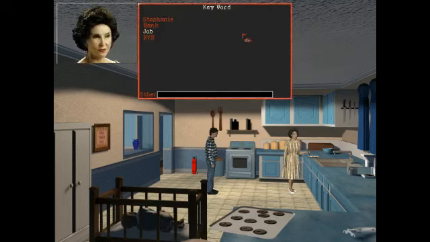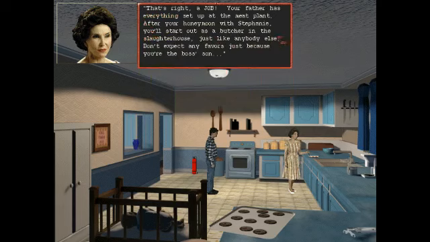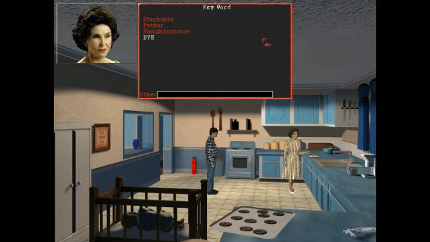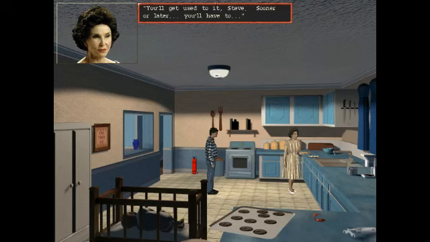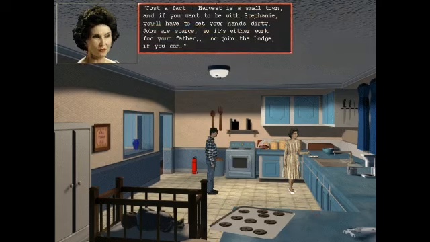I told you I'm busy. I want to ask about my sister. That's right, a job. Your father has everything set up at the meat plant. After your honeymoon with Stephanie, you'll start out as a butcher in the slaughterhouse just like anybody else. Don't expect special treatment just because you're the boss's son. Work at a slaughterhouse? My memory may be shaky, but I do know I don't want to spend my life as a butcher. You'll get used to it, Steve. Sooner or later, you'll have to. That sounds like a threat. Just a fact. Harvest is a small town, and if you want to be with Stephanie, you'll have to get your hands dirty like everybody else. Jobs are scarce, so it's either work for your father or join the lodge, if you can.